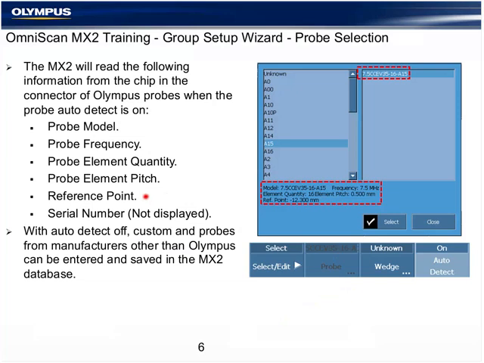A serial number is possible, but it has nothing to do with the focal law calculator. And in the instrument, and you'll see this in the upcoming lesson, with auto detect on, those parameters are automatically selected. With auto detect off, they're selected from a database or can be created.